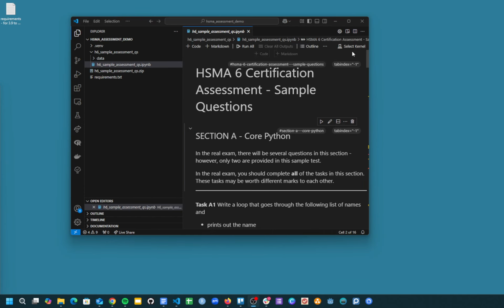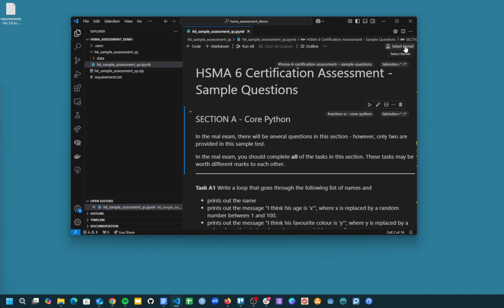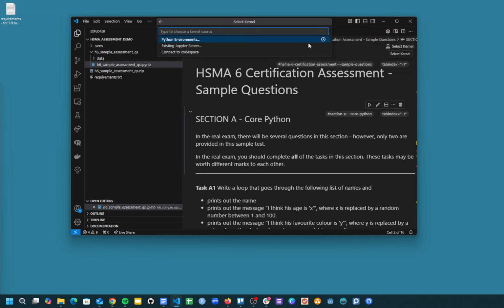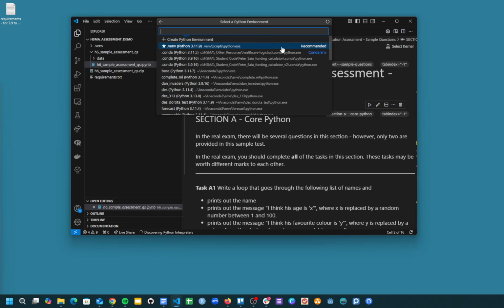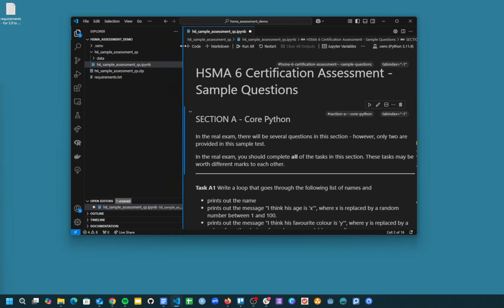Hi everyone, so we're back now, and it didn't ever seem to want to find that kernel, so I've closed and reopened VS Code, same folder, and you can see now instead of detecting kernels, it's come up nicely with select kernel for me. So I'm going to click select kernel, Python environments, and you can see here we get this recommended environment. It's starred and it says .venv.